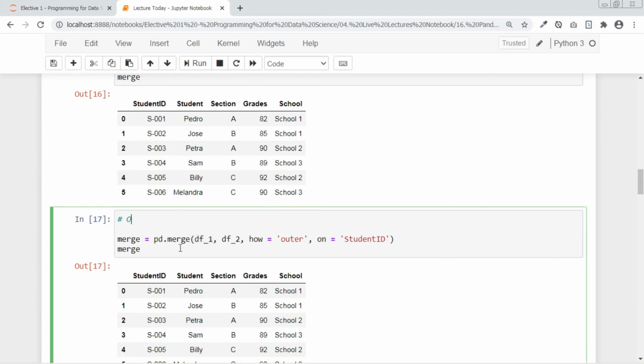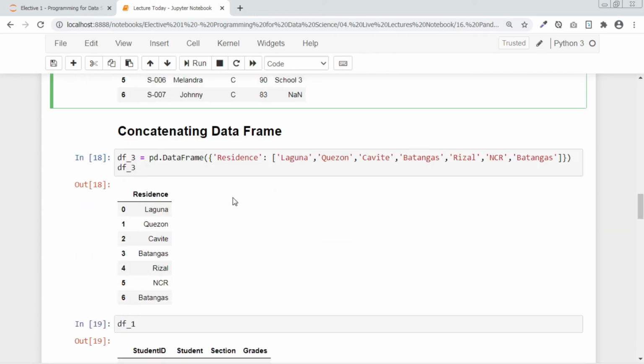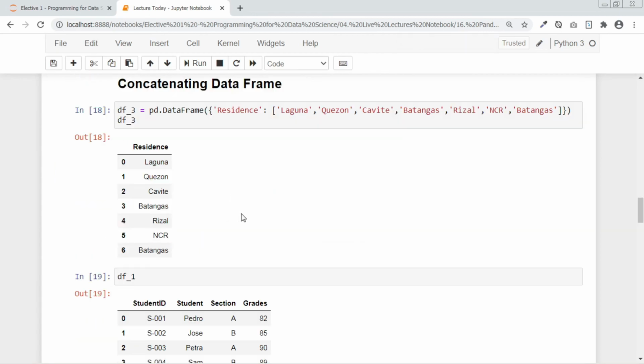So let me edit this one. This is not right. So this is outer. Then we also learned to concatenate data frames. So concatenating data frames has no basis on when to merge. It's just strictly concatenate the data. Okay.